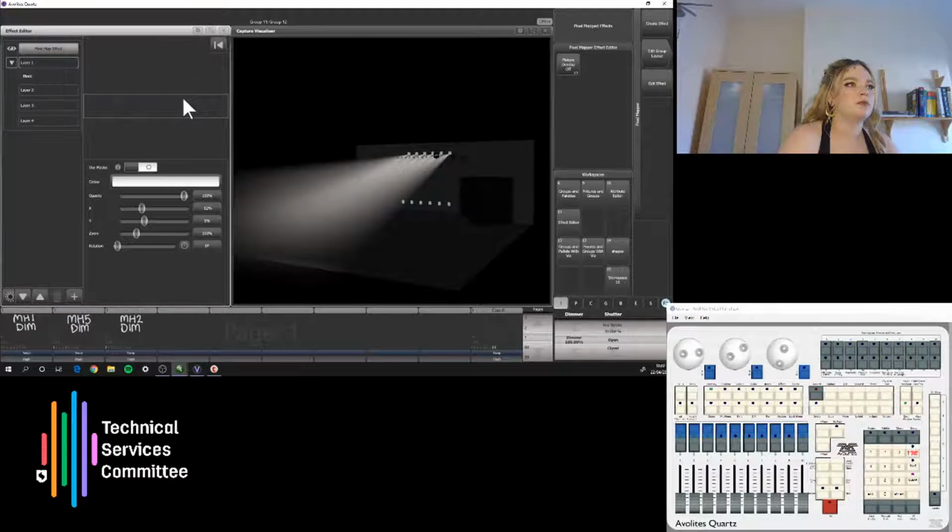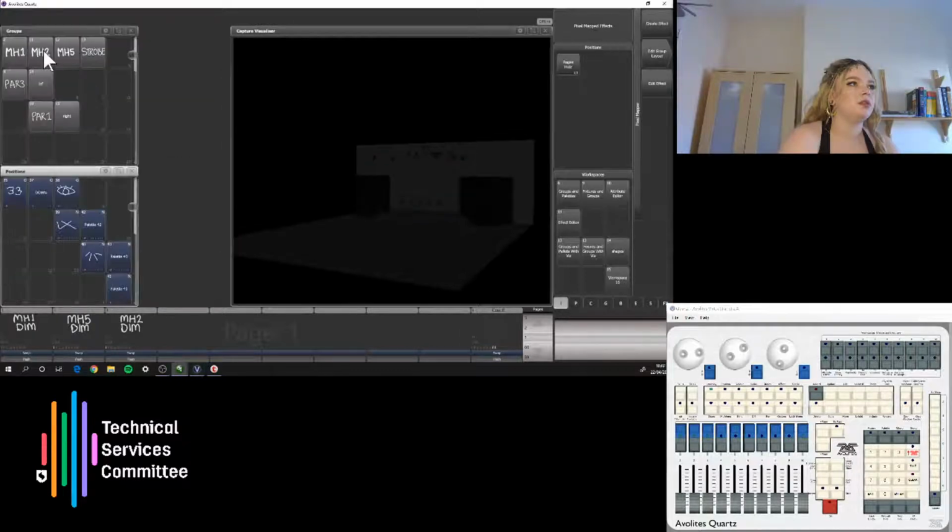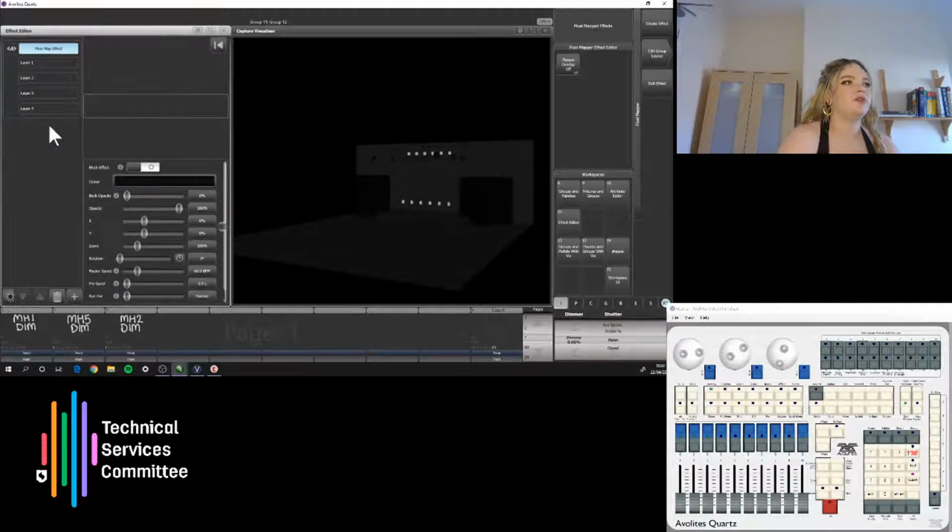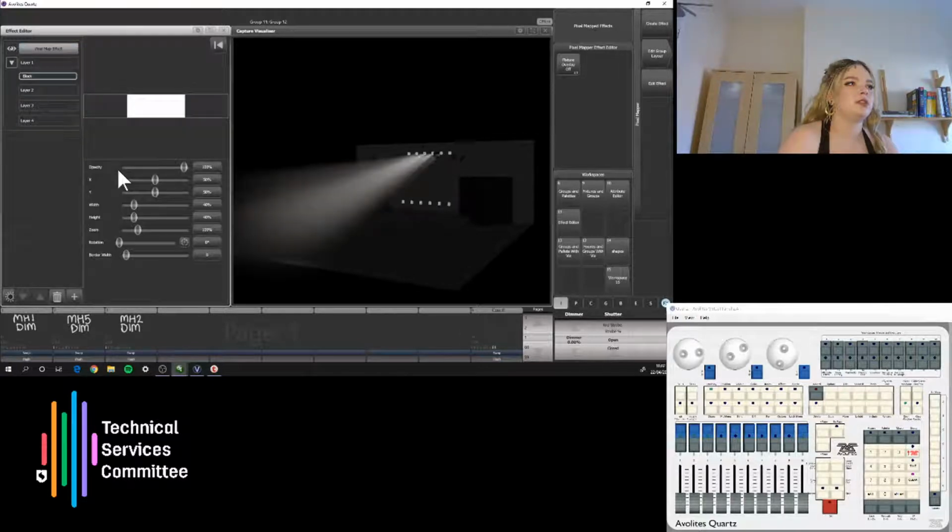What have I done? I've just confused myself to no end. Let me start again. Sorry about this. I don't know if you can tell, I don't use keyframe shapes or pixel mapping a huge amount. Cool, just going to start this again. I think it's because I selected layer 1. Anyway.